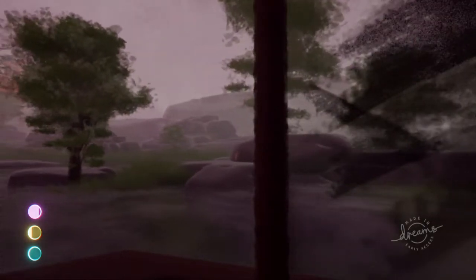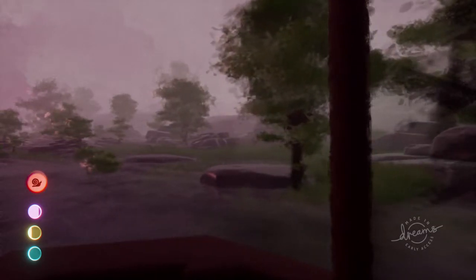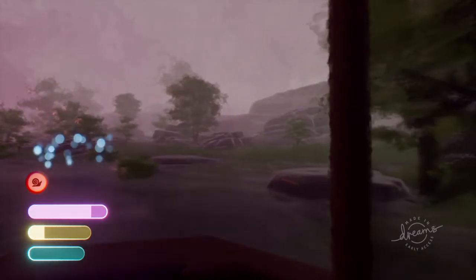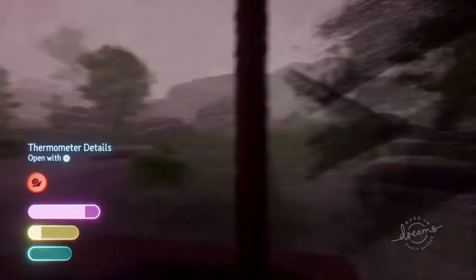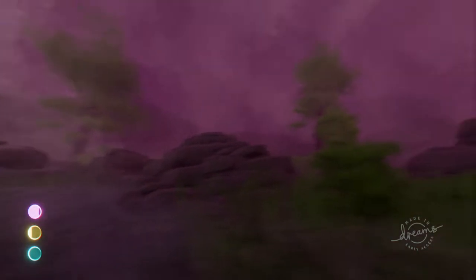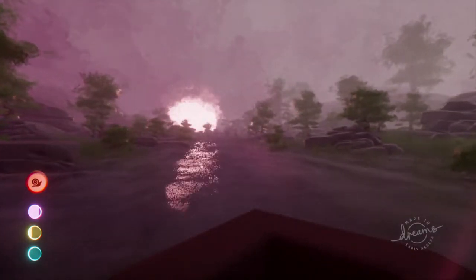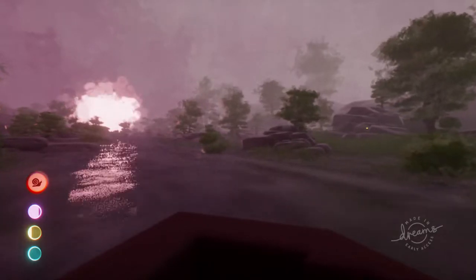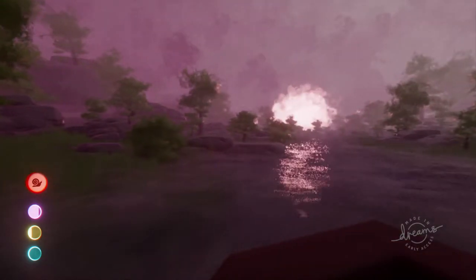So we should be able to see a bird over here somewhere eventually. Oh, there it is. See that bird flying around? It's hard to see.